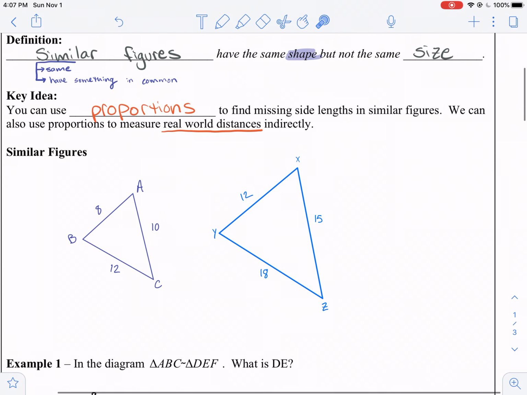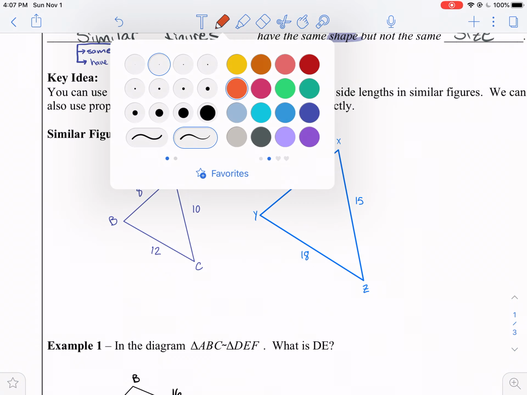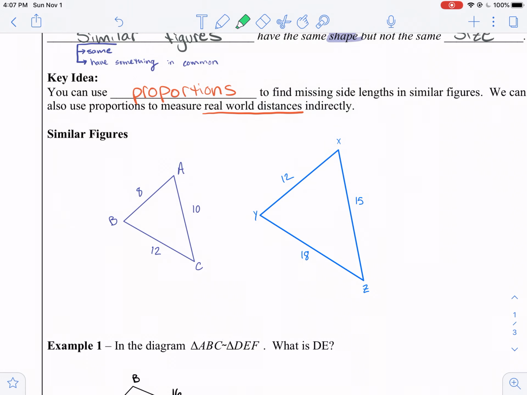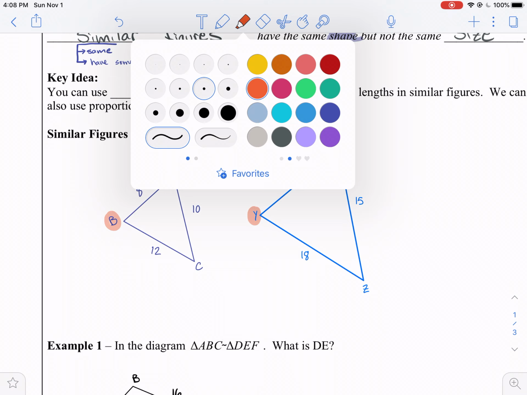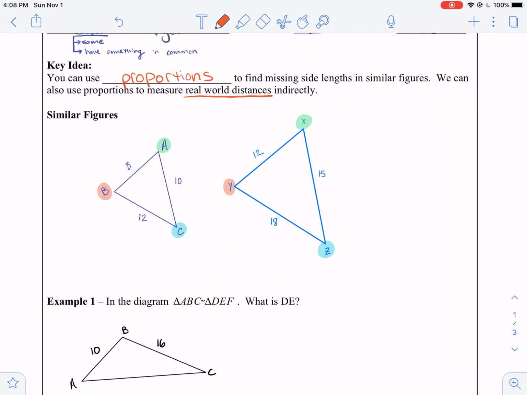I should have included this in the instructions, but when you see this, you'll notice that, let me get some color coding going on, sorry. You'll notice that A lines up with X, and that B lines up with Y, and that C lines up with Z, as in Z or zebra. They don't always have to be oriented the same. I could rotate this around or flip it upside down or whatever, but they'll still line up. And because of this, we'll write it like this.